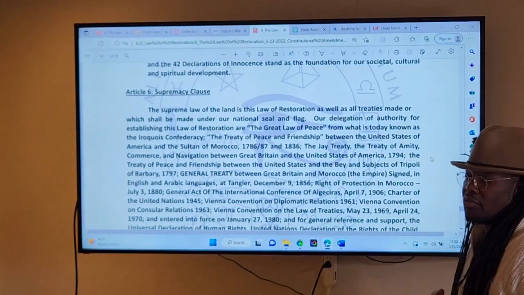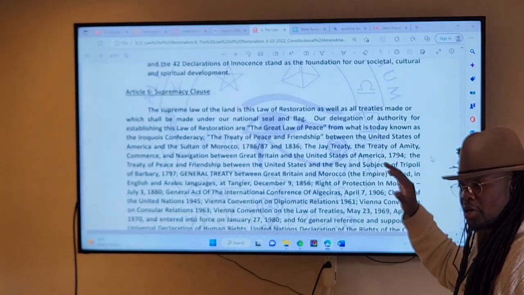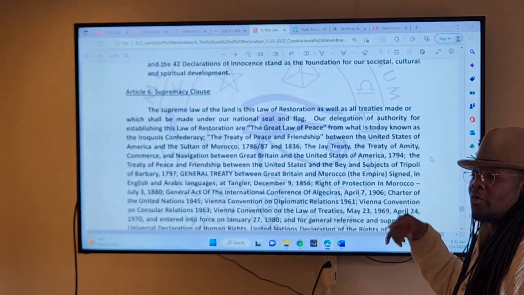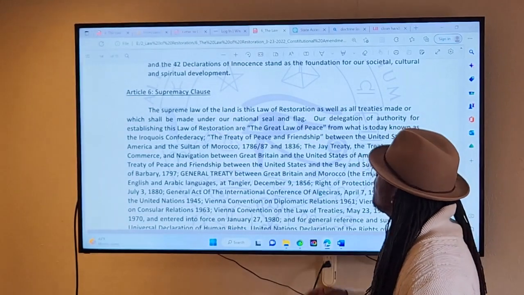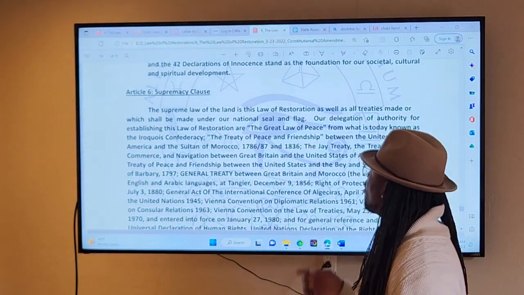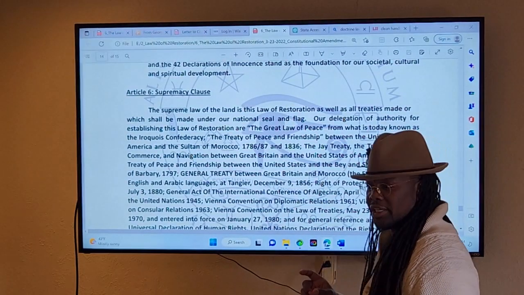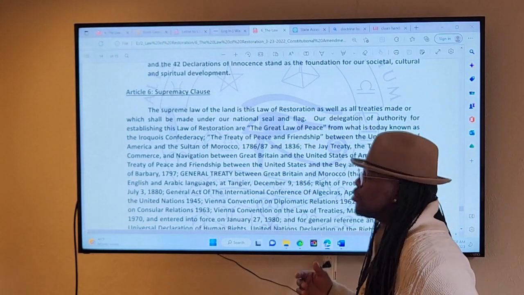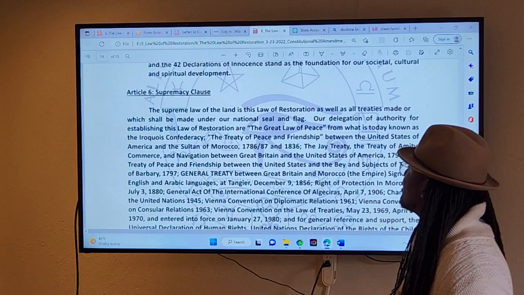So the author of our Constitution, Gabonde Wasebe, had already started provisions before the accessions. He knew that there were steps that had to be taken to get us recognized by the international community. So we built it into the law of restoration itself, Article 6. And it's really just a short list, because I think the other one was probably like 25, 30 articles long between the ones that we read on the accessions list.